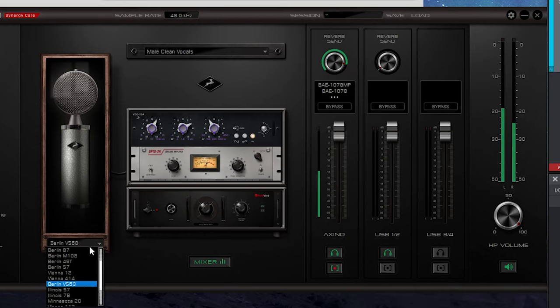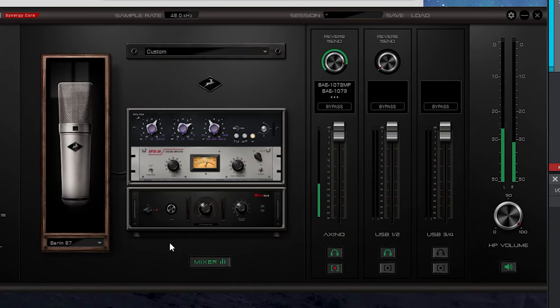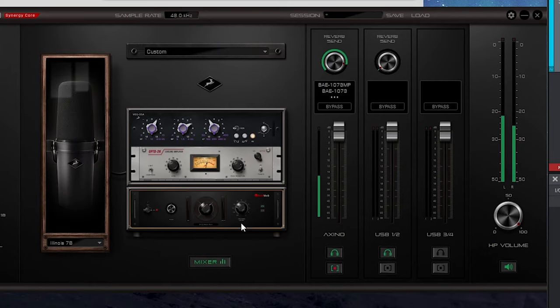If we switch to the 87 emulation, then you should be able to notice that high frequency boost, which gives my voice a little bit of air. And if we switch to the 7B emulation, you'll notice a low frequency boost, which mimics a dynamic microphone like the SM7B. It's pretty noticeable to hear the dynamics change in my voice.